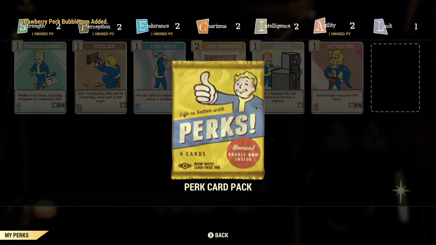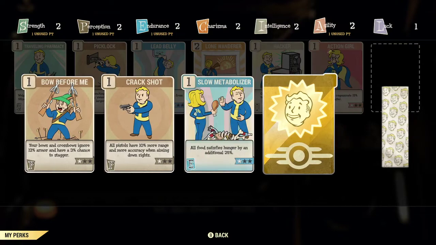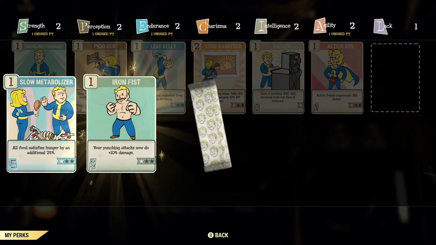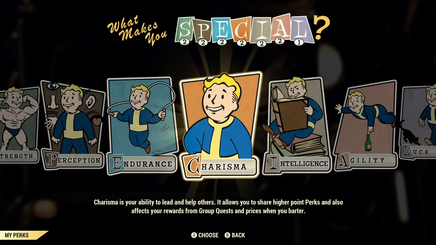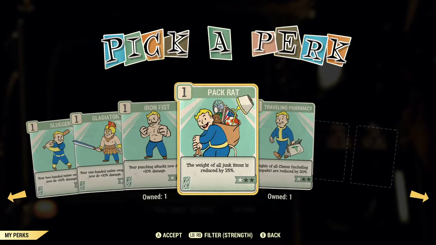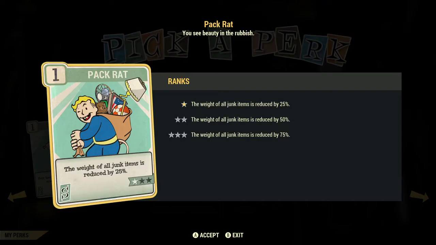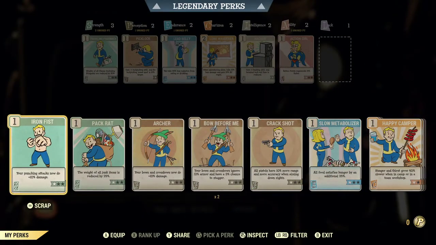Open pack. Boop, boop. Wonder what the joke's gonna be. Money can't buy happiness, but it can buy a Chrysler Rocket 69. Very nice. That one's pretty great. Should we do okay? Okay, let's do this one. Pack wrap. Extend. That should help a lot.